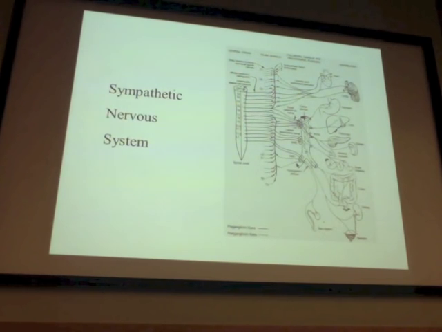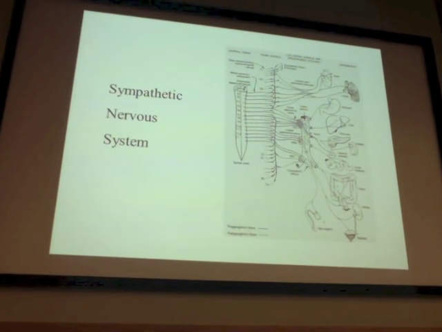Now, the sympathetic nervous system does just the opposite. Everything that I just said for the parasympathetic is just the opposite for the sympathetic nervous system. So just like where we had the vagus slowing the heart, the sympathetic also goes to the heart, but it'll speed the heart up. In the gut, it decreases your motility, it decreases gastric secretion. Basically it's the opposite of all the things that we just talked about.